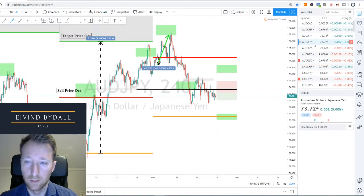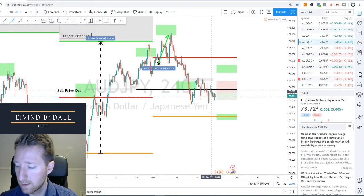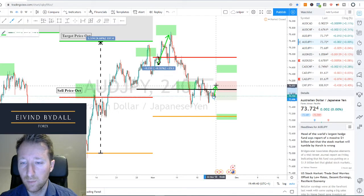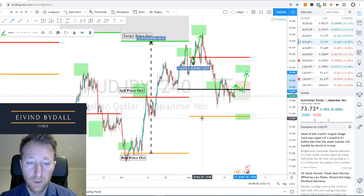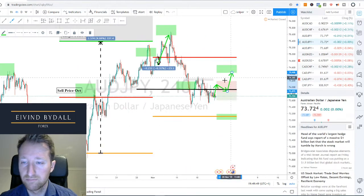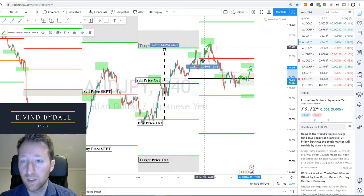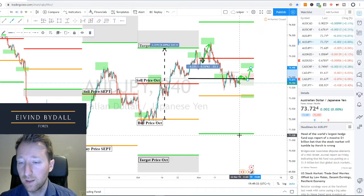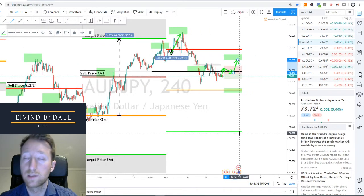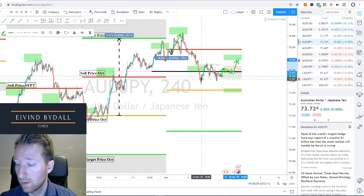Then I can do yen, Aussie yen, same thing. This is consolidation. This is not something that I'm very happy with, but I still wanted to go up. I will still wait for that bullish move. And now it's kind of hanging in there, at a critical point. But of course, since it was up here in the beginning, it should be down here, which it is not. So that's also quite daunting to be a seller. But yeah, maybe it changes this week.